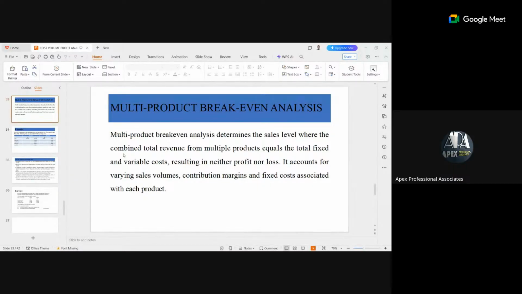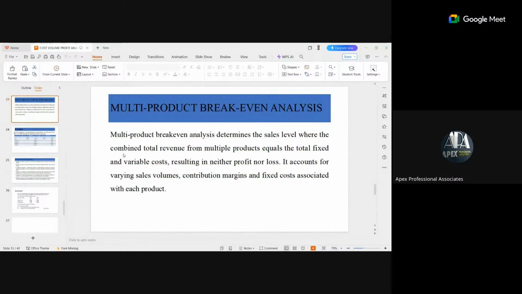The components we mentioned yesterday entail selling price per unit, that is the amount charged to customers per product. And also we have variable cost per unit, that is costs that vary directly with production volume, for example, raw materials. And also we have fixed costs. These are costs that remain constant regardless of the volume, for example, rents, salaries. They are relatively constant over time. They don't fluctuate every time.